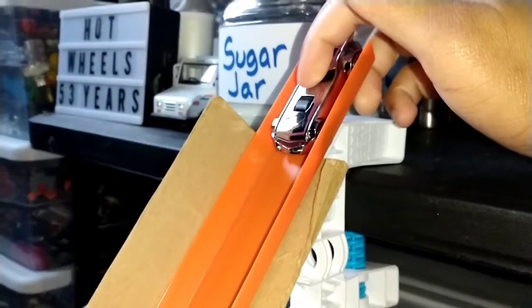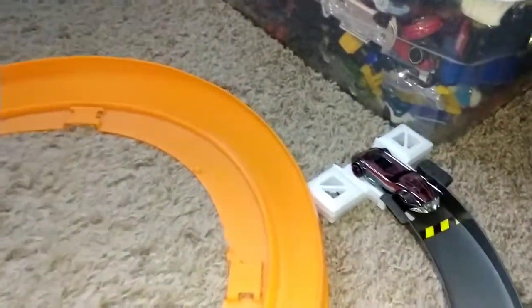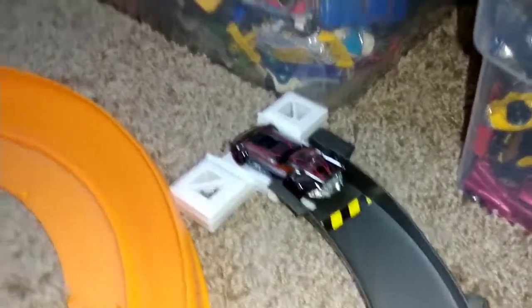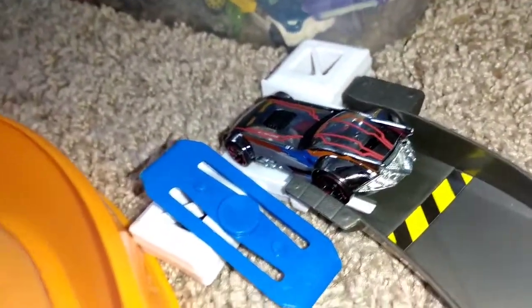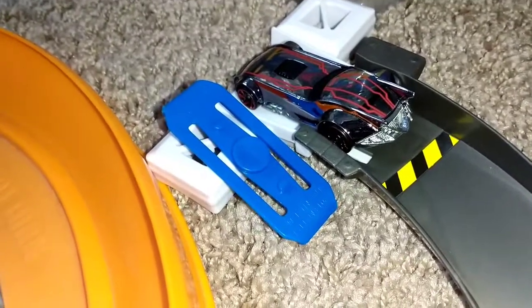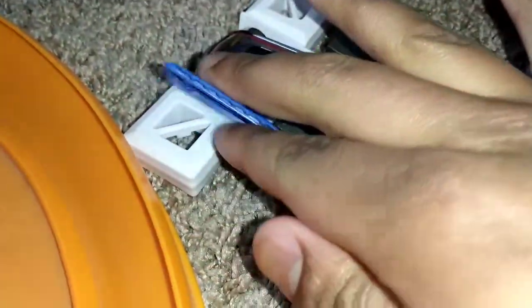Next up, we got ourselves... that was a botch. Next up, we got ourselves the Batmobile. Let's see if he can do it. Can he make it across? Let's go. Got a lot of great speed coming across, and he barely makes it across, very close to the end here. Struggling to find my marker here. So let's put it like this. The pointy end of this blue connector, this is where he made it. Or you know what? How about this? Since he made it across, since it's on the white part, I'm going to say that he succeeds.